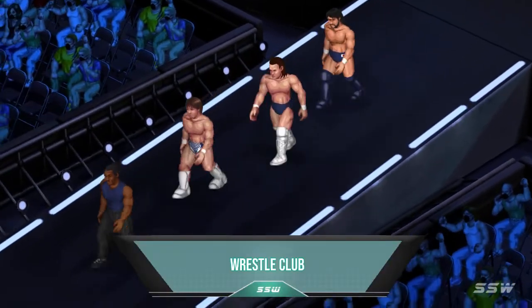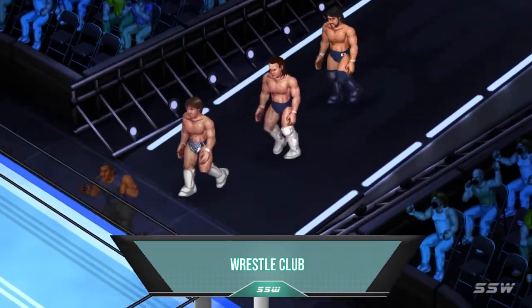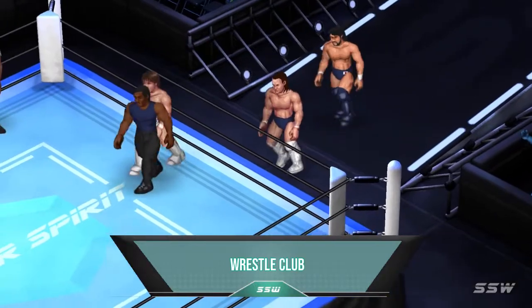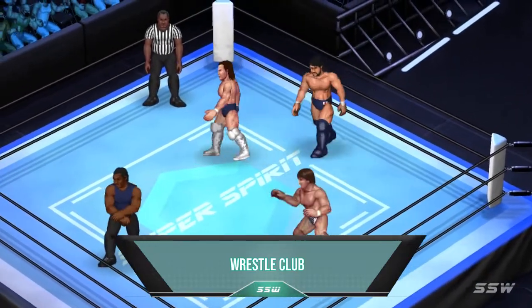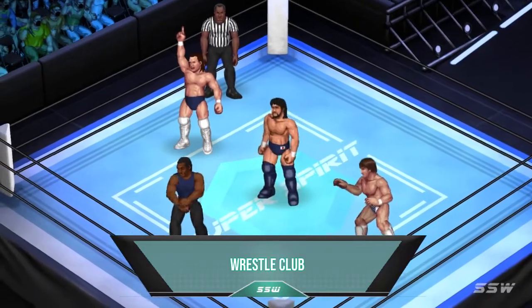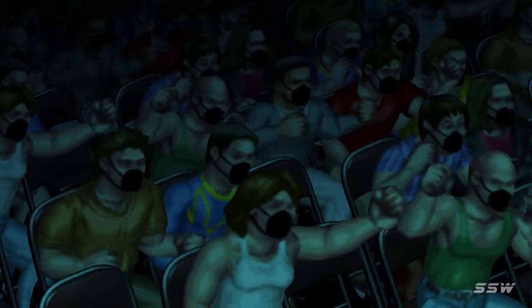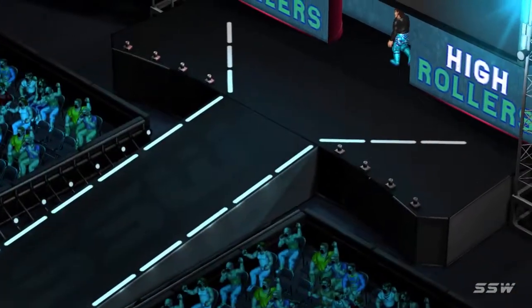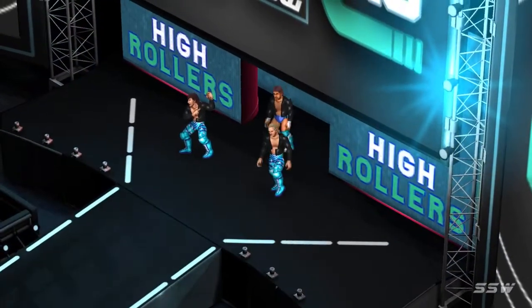Making their way to the ring, the team of Hitoshi Tobe, Griffin, Jimmy Davis, and Taro Toyama. Wrestle Club! The newly formed group led by Hitoshi Tobe, full of bright young stars in the junior division, looking to forge their way towards gold. But how will they fare tonight against this impressive collection of athletes?